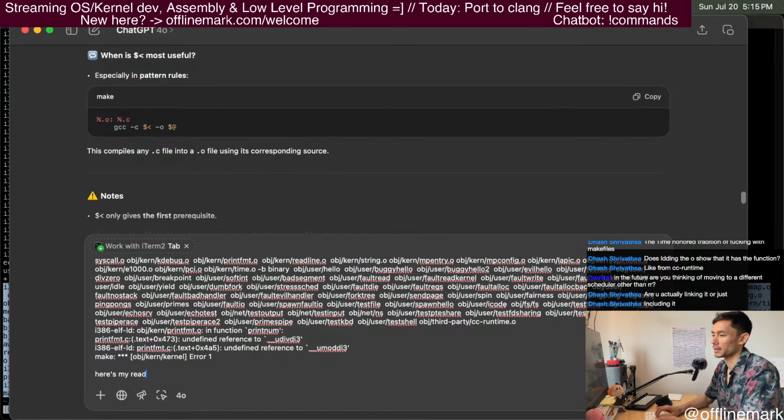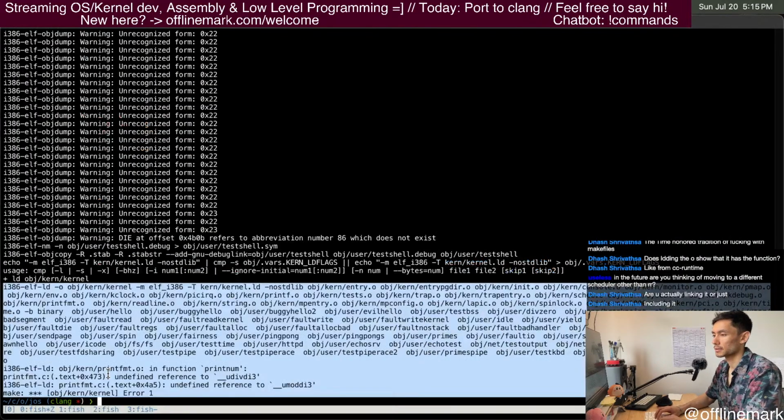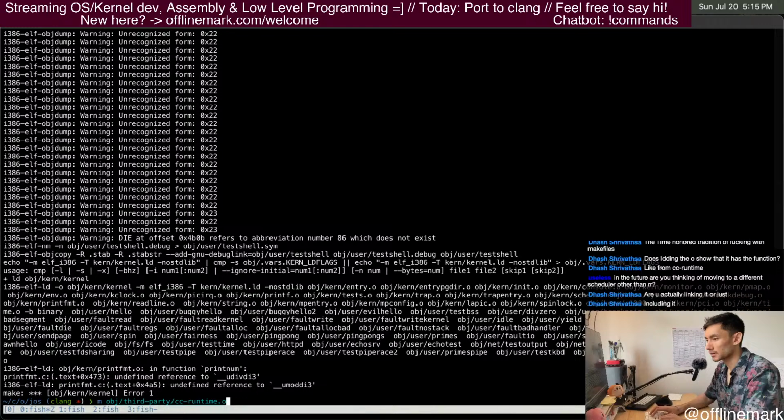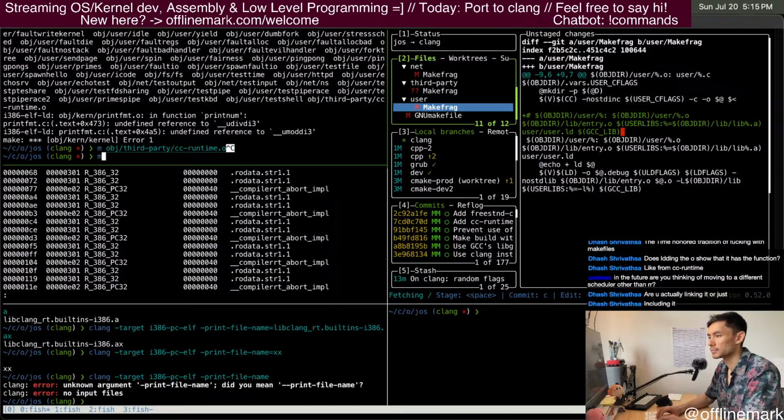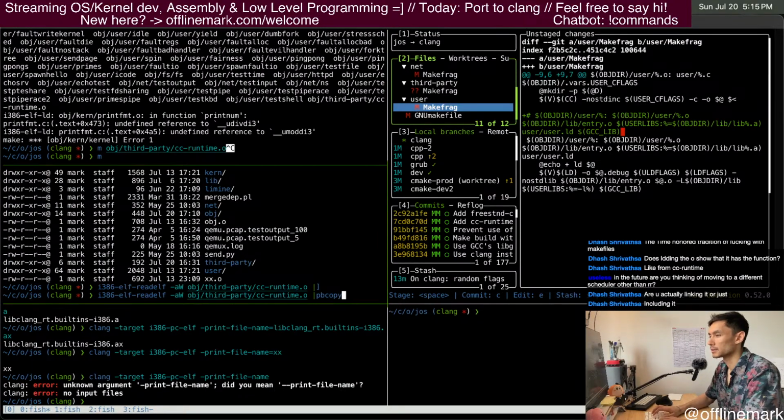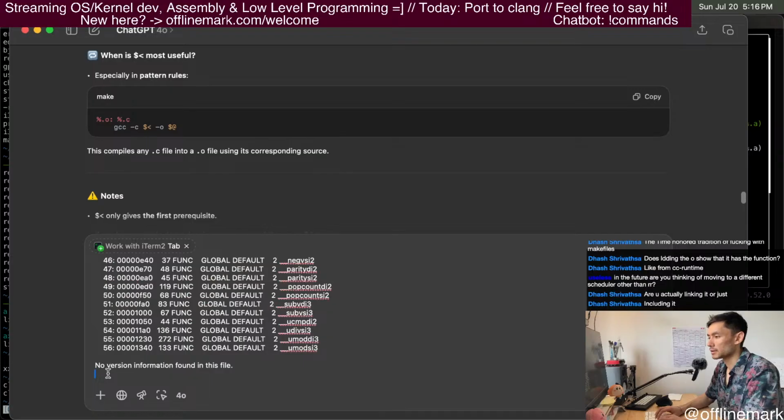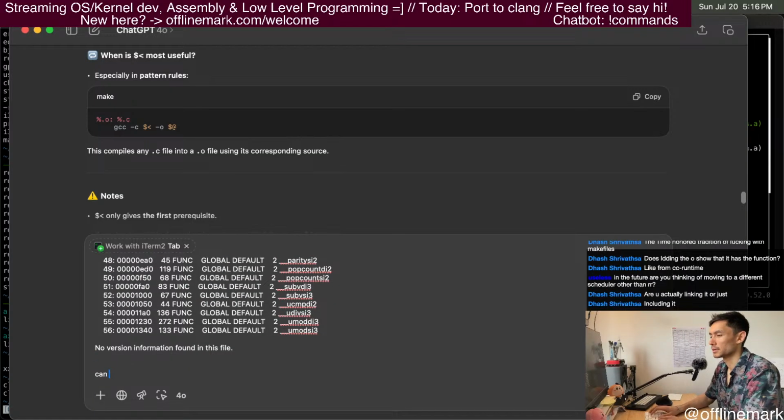Here's my readelf output for cc runtime.o. Can you? I don't understand. I feel like the symbol should be there to be linked against, right?